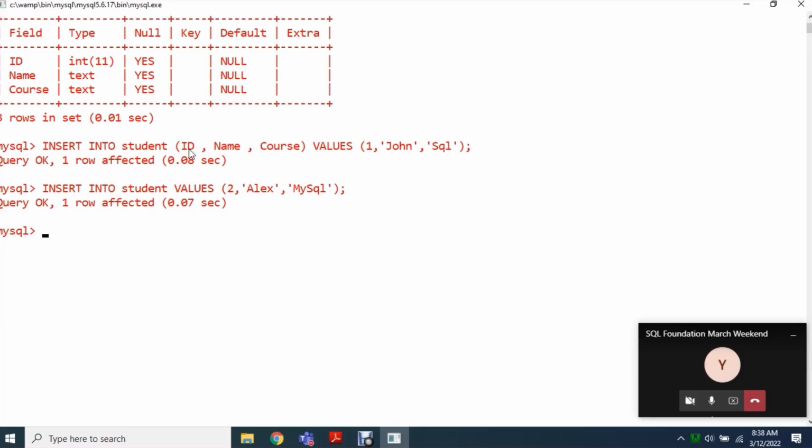However, you can see that as of now we are using only 3 fields, but in the future you are going to deal with 20 or 30 columns. This particular command will guarantee that one will go to the ID, John will go to the name, and SQL will go to the course, because sometimes it has been observed that if you try to insert a record like this, it might be possible that MySQL will be saved in name or Alex will be saved in course. It is possible. Okay, so which approach do you need to follow, or which approach do I recommend? This one.